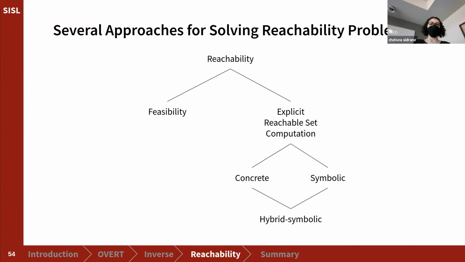Okay, so to recap, we have a high-level overview and we know what kinds of properties we're trying to prove. How do we actually go about proving those properties? Well, there are two different methods that we can use to prove these properties. These are solving feasibility problems and explicit reachable set computation. They can both prove both types of properties, invariant and eventually true. Solving a feasibility problem involves less overapproximation, but explicit reachable set computation gives you intuition about how the system is evolving and why a property might be failing. We implement and test both of these methods.